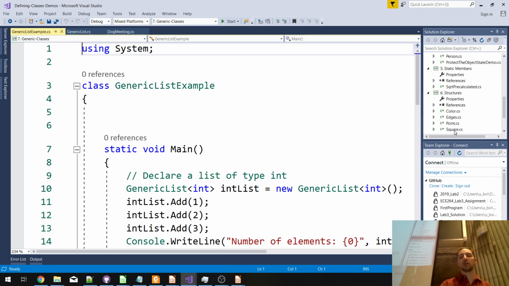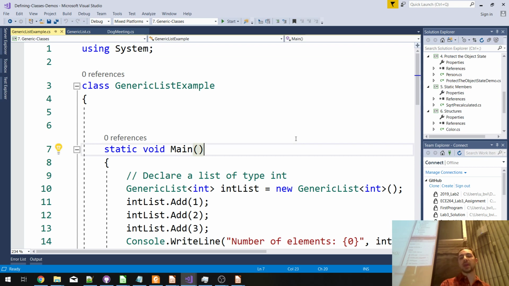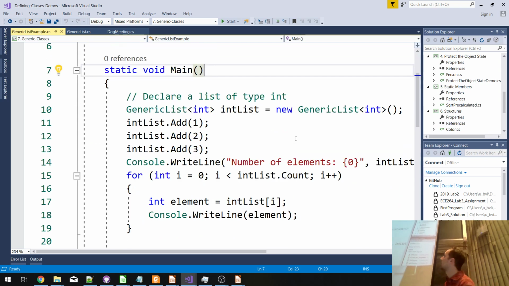So here is the actual program. You can tell it's the main program because it has the function main. Here is where we define what T is, when we instantiate a variable. Generic list was the name of my class. It's going to call the generic list constructor. But specifically, we've got a generic list of ints. And that's how you would read this, a generic list of ints. So you can think of those braces as "of". So a generic list of ints called int list, and this calls a parameterless constructor.